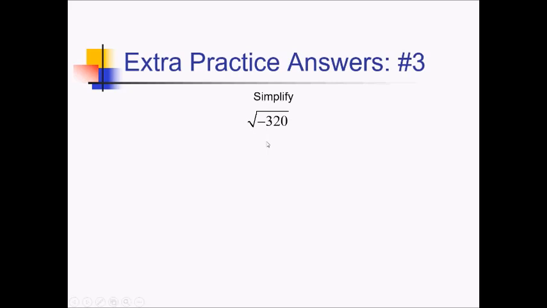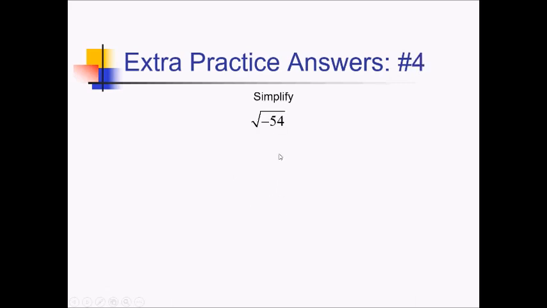To simplify this one, we need to take care of the negative inside the radical first by factoring out the square root of negative 1, otherwise known as i. So we can rewrite this as i radical positive 320. And then we need to simplify the 320 inside the radical a little bit further because there's definitely some perfect squares that go into that one. By trial and error, you might find that the biggest perfect square that goes in there is 64. This is really 64 times 5, but you could break it down by taking out 4 one step at a time. So I'm going to write this as radical 64 times radical 5, and then the square root of 64 is 8, so this is 8i radical 5.